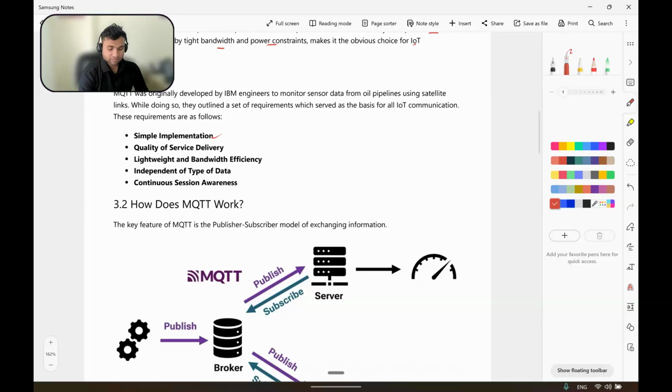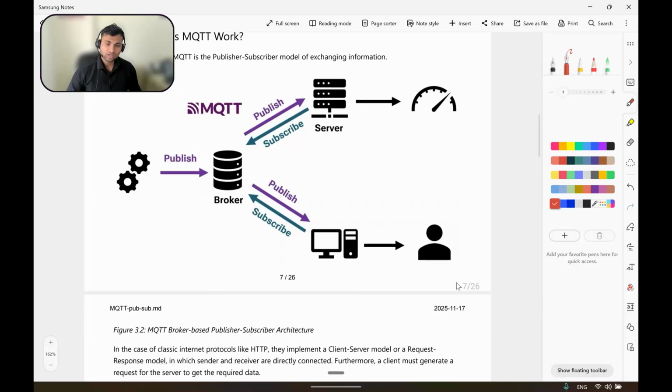It has a very simple implementation, a delivery reliability factor built into it, is lightweight and bandwidth efficient, independent of types of data, and has continuous session awareness. So this I just explained to you, the publish subscribe thing.